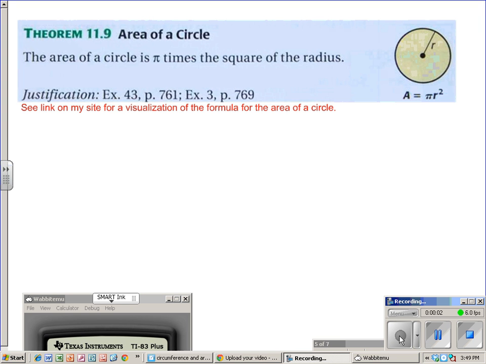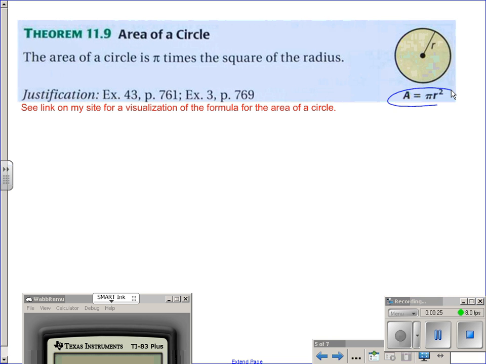Hello again, everybody. This is the notes for area of a circle and area of a sector. So in the last section, we talked about circumference and arc length. This is the continuation, the second part of that packet that you got for the circumference and area of circles. So again, area of a circle, I think everybody has seen this equation before.